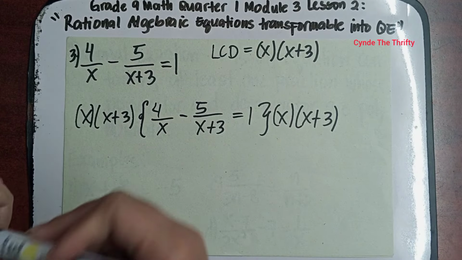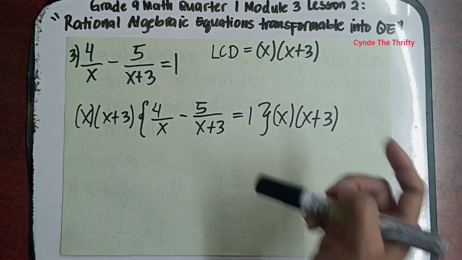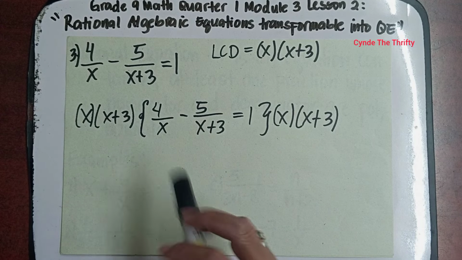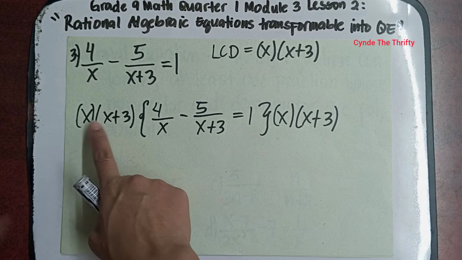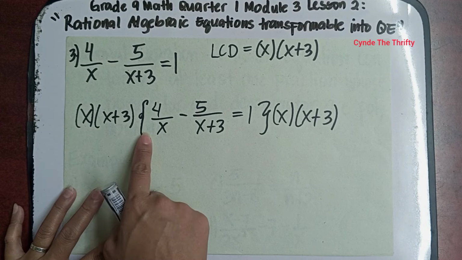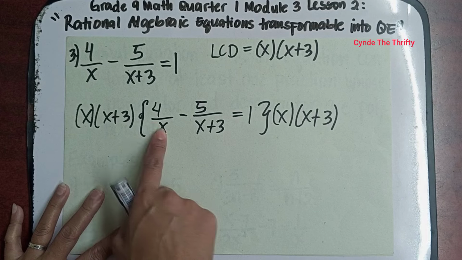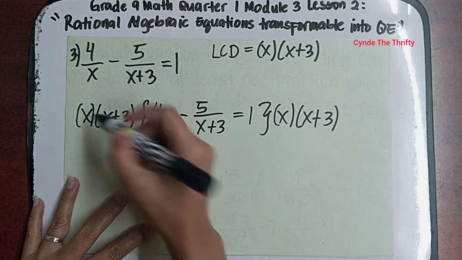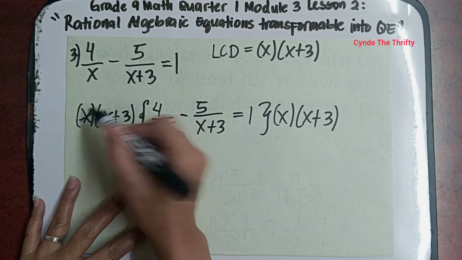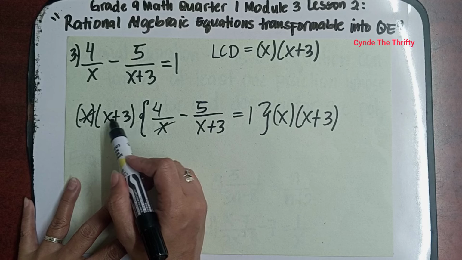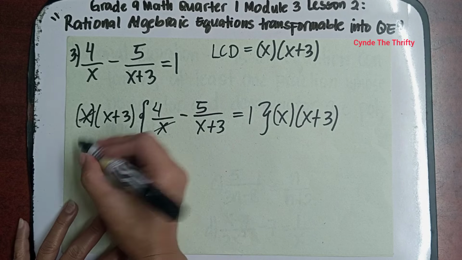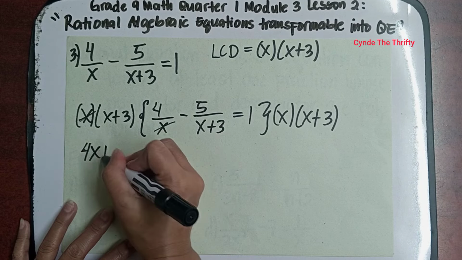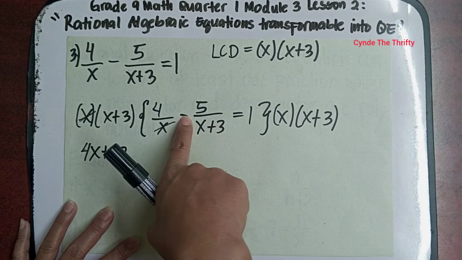Okay, so parang complicated siya tingnan guys, pero napakadali niya lang kasi i-multiply mo lang sila each term. And then, kung ano yung kapareho niya, i-cancel mo lang siya. Okay, so meron na tayo ditong x multiplied by x plus 3. So ngayon, magkapareho sila ni x dito. So ang gagawin natin is i-cancel natin itong x natin. So cancel si x dito. So, ang maiiwan is si x plus 3. So, x times 4 is equal to 4x. And then, 3 times 4 is equal to 12. So, plus 12.